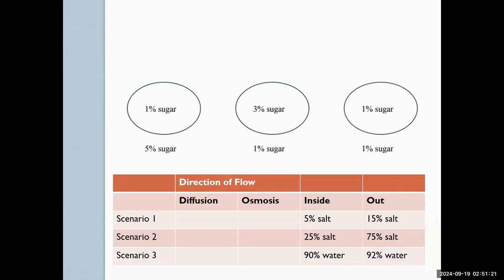6 different scenarios. The top panel describes cells in relation to an outside solution visually. So you can depict by arrow what's going in and what's coming out. The bottom table describes 3 scenarios without the image. So to practice imagining it in your own head, press pause, and when you finish working this out, continue the presentation.